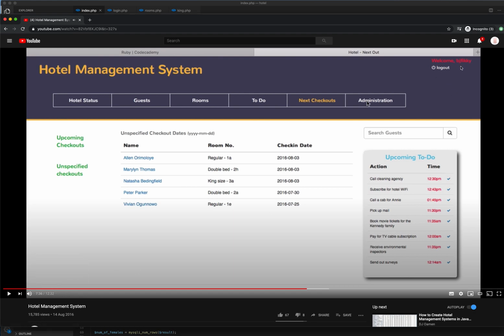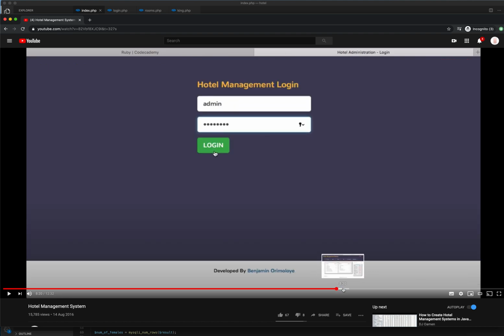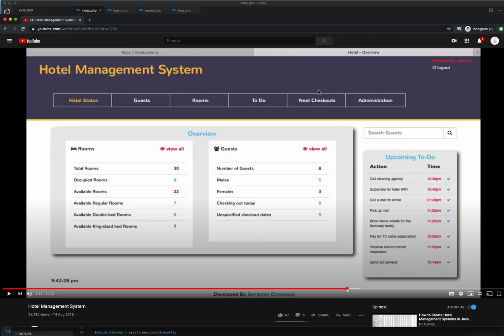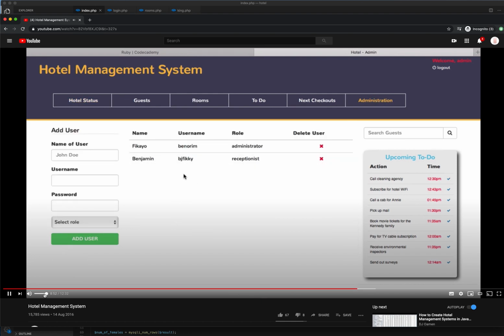Then here I'm logged in as a user without admin privilege, so the application uses roles. And then I logged out the user, logged back in as an admin, and the admin is able to add new users. So this is the other user I logged in with previously.